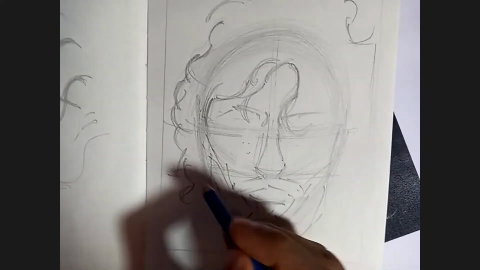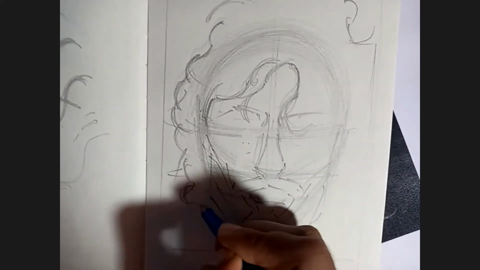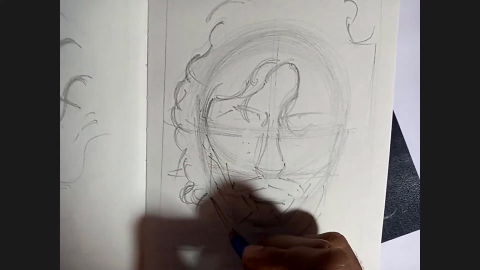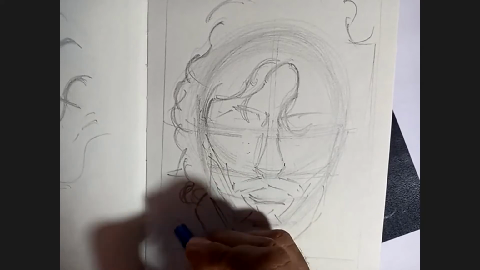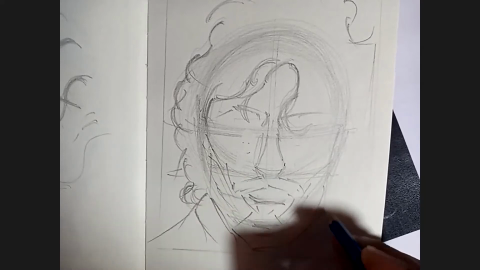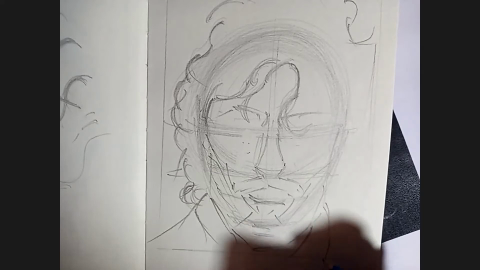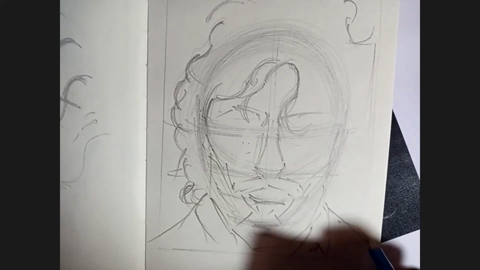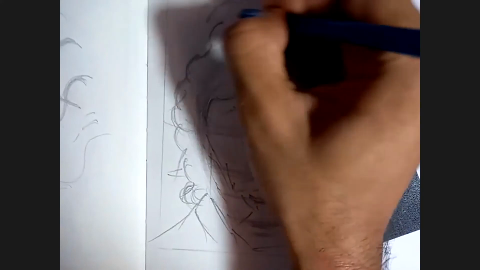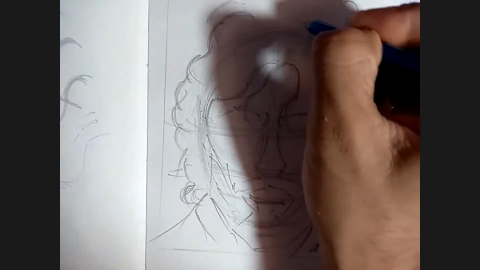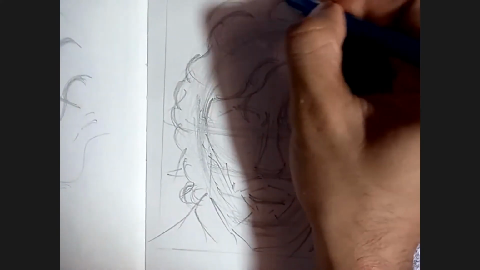How far are you on this drawing? I mean, are you with me? Have you drawn so far? Yes. That's good. So just drawing the collar here. And yeah, pretty good. See this curly hair. The thing about curly hair is it's imposing. So it goes way outside of this head like this.